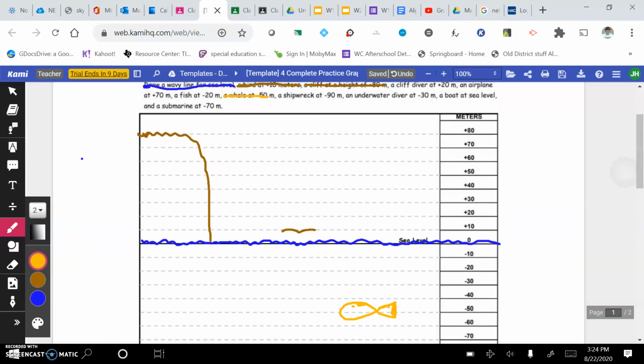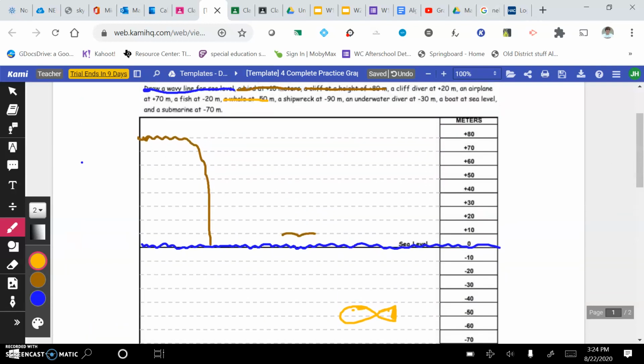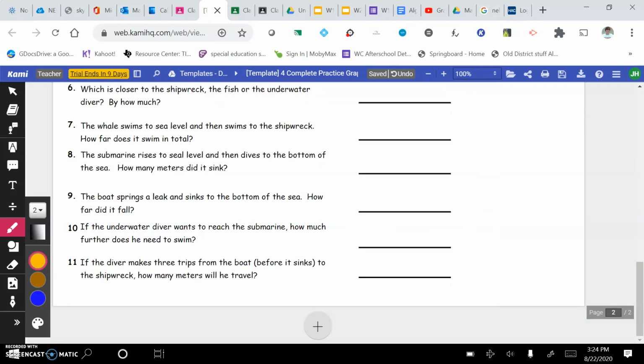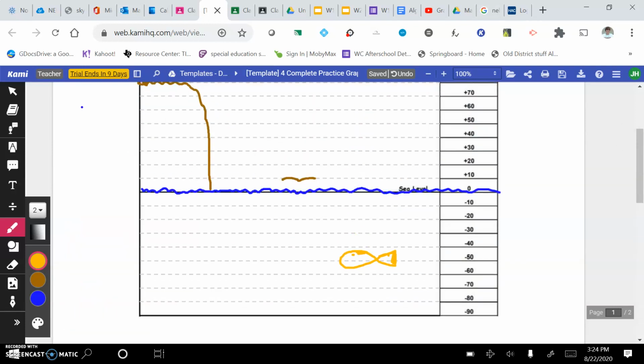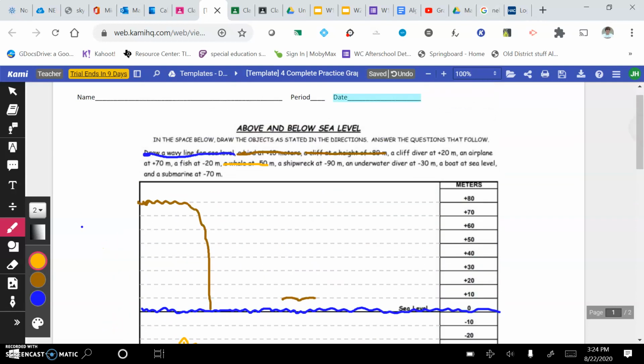Okay, well, you would have to get the shipwreck in there, but as an example, let's say the shipwreck is right here. Here's my ship. I don't know that that's where it is, but let's say it's there, and I'm trying to put it on this line right here, which would be the negative 40. Well, we know that the cliff is up at the positive 80, and if you look at these lines, they go by tens.